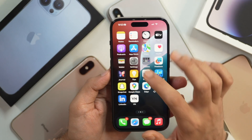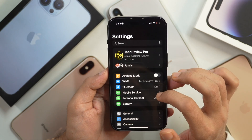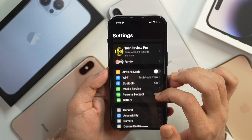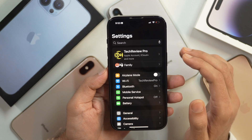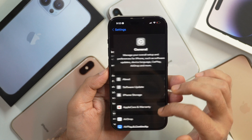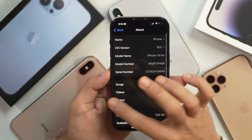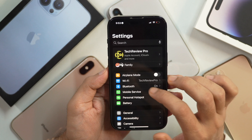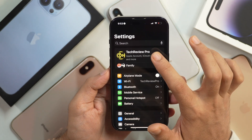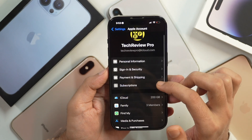The third and most important thing you can do before updating your iPhone to iOS 18 or any other iOS version is to back up your iPhone. This is necessary because something may not work properly or may create problems after updating. If you want to roll back to the previous iOS version or get back to iOS 17, having a backup of all your data will be a lifesaver. Make sure you back up your iPhone by going to Settings, tapping on Apple Account or Apple ID, and then selecting iCloud.